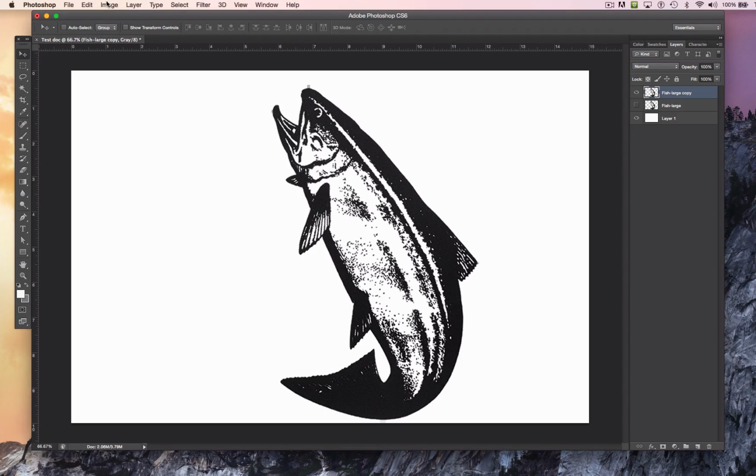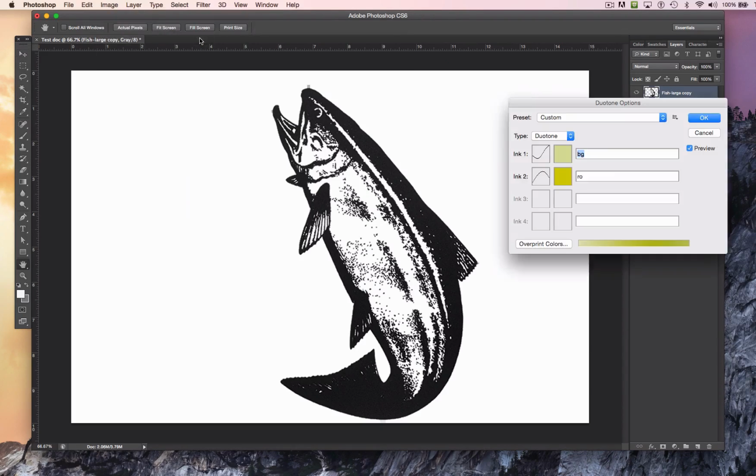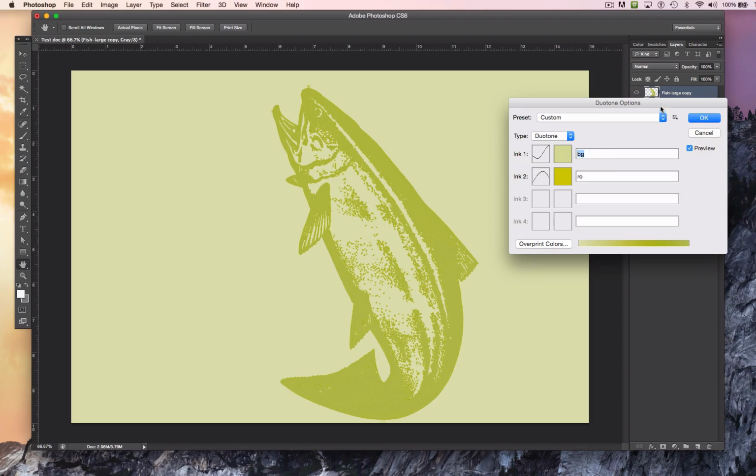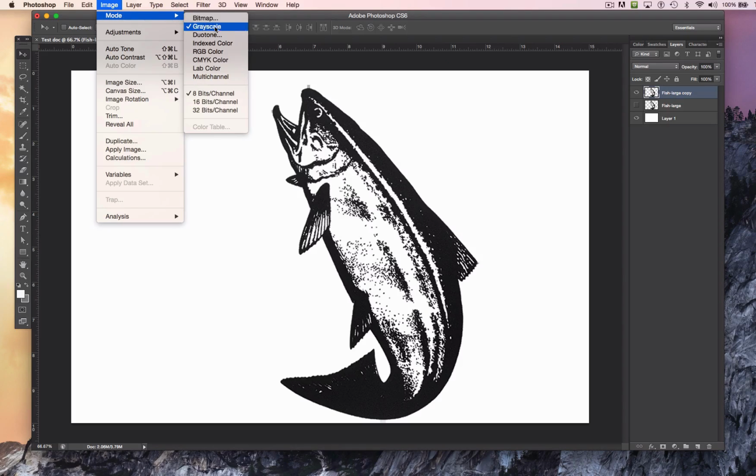Now, I'm in grayscale, but I'm going to mess with this option right over here. What I just did is I went to Duotone. Grayscale, now I can do Duotone.